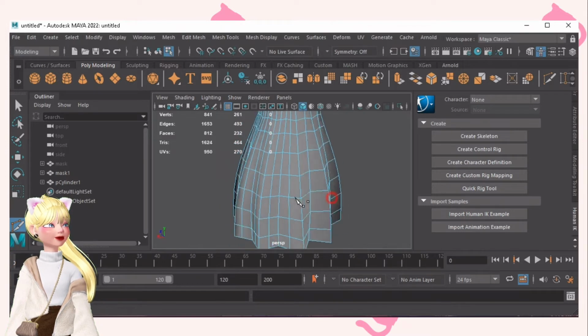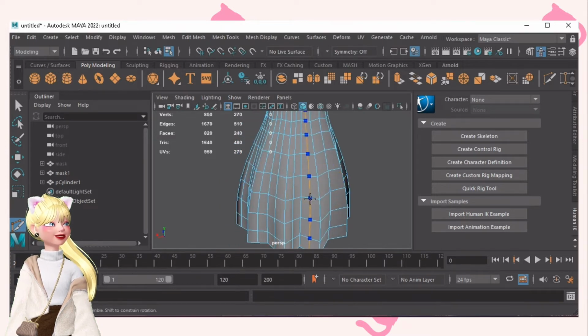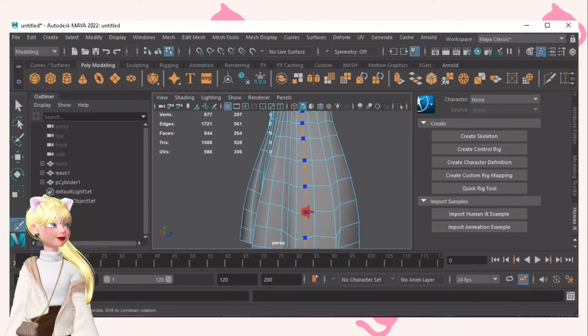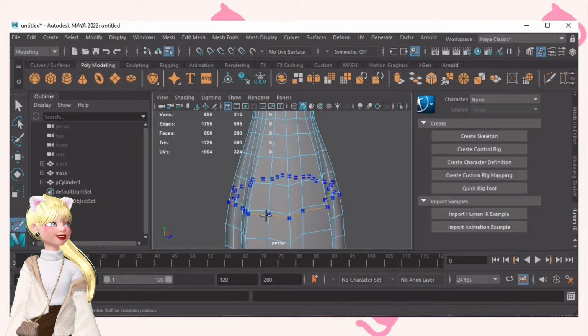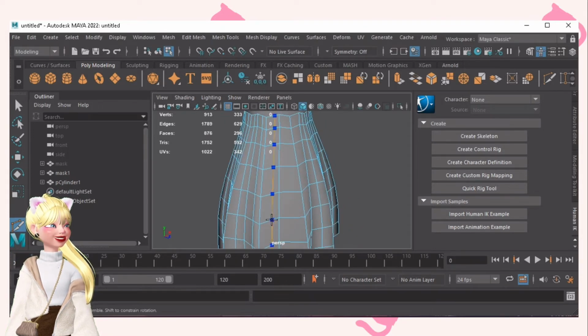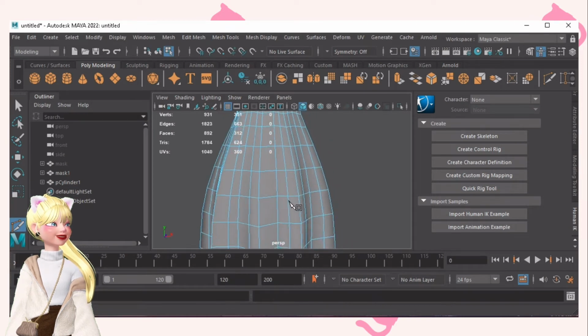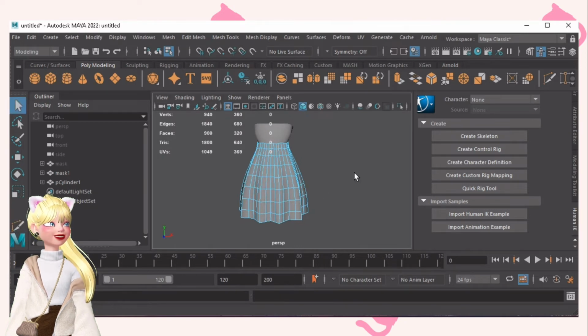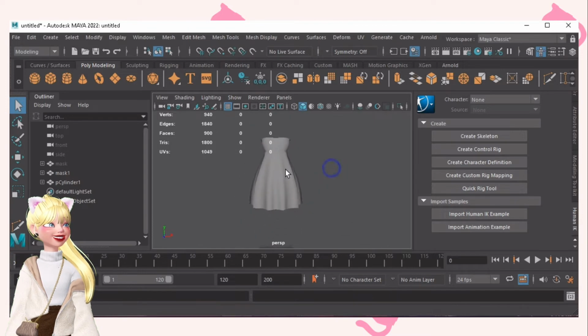The symmetry, if you turn on the symmetry, it will save you so much time. But I forgot and I turned it off, so okay. Did I do this already? Okay, not yet. Now if I right click and deselect, ta-da! It got some normal pleats on it.